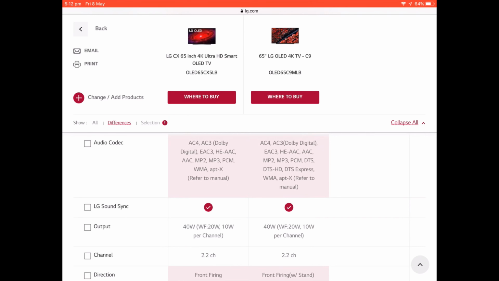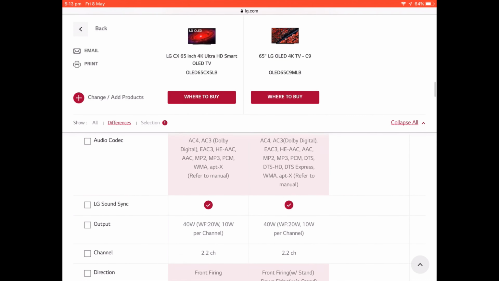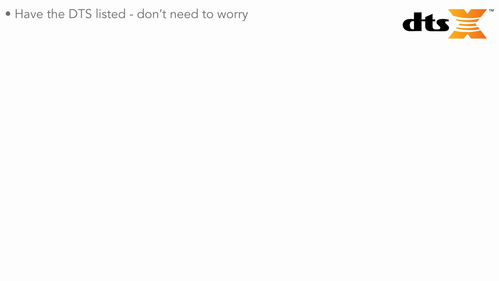Essentially, the reason for this is the DTS tuner decoder has been removed from the UK model, the Canadian model, and obviously certain other models as well. We're not sure why they've done this, but it's probably somewhere along the line of cost cutting, which is also probably the reasoning for their HDMI 2.1 decision as well. The regions that do get the decoder, and you do see it listed under the CX as it is under the C9, that's the first category of people who don't have to worry about this at all. So it's not an issue. They can go out and buy, and they don't need to worry about that.